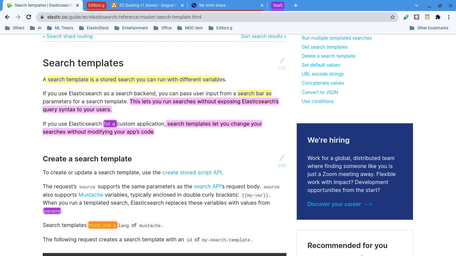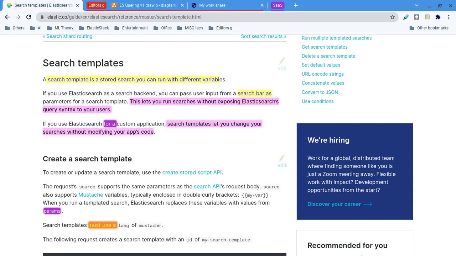We have of course seen in another playlist what an index template is. An index template talks about how the index has to be created. It's the mapping parameters, the data type of the fields, settings, shard-related settings, and alias names, which are defined as a template. Similarly, what is a search template? We can save the search query as a template, and we can reuse the search template.